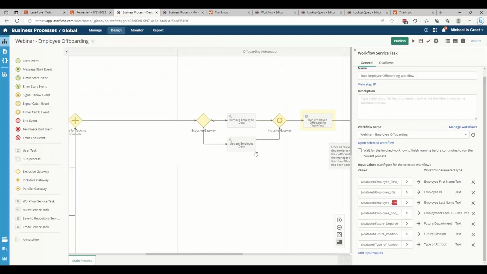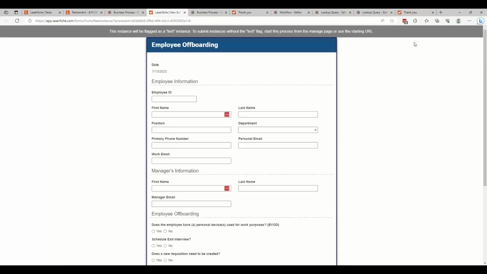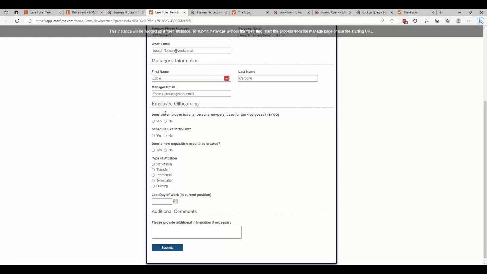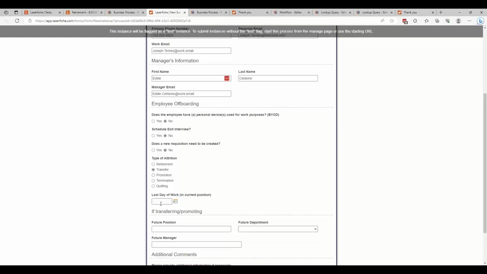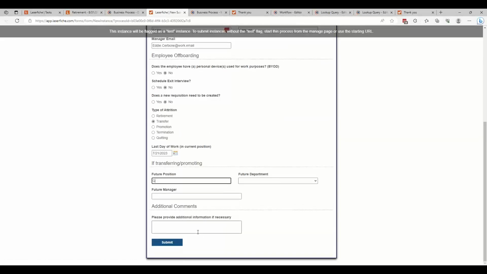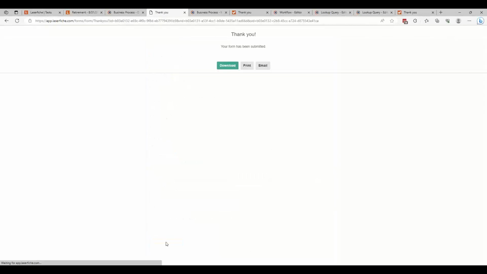We will run through one more test to make sure that our employee data updates. We'll enter our employee ID. No, no, no. And this is going to be a transfer on the 21st. QA engineer in Department 1. Manager name and no comments.